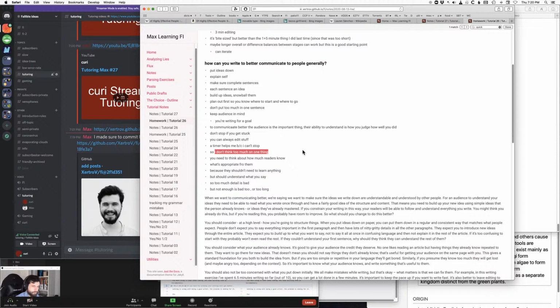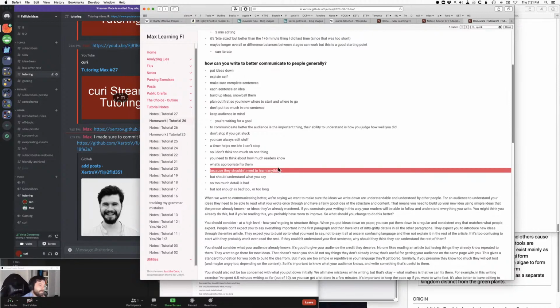Yeah, don't focus too much on one thing. Consider what your readers know, what's appropriate for your readers. So I guess the focus is on communicating. Sometimes you're trying to teach them something, so the point is for them to learn something. But what I meant there is you don't want them to need to learn extra things other than your focus if you're teaching. Outside of what you're trying to explain, they shouldn't need to go get more prerequisite knowledge, was what I meant by that.